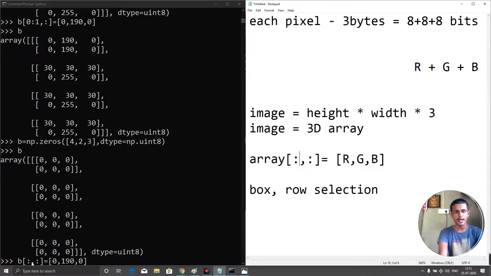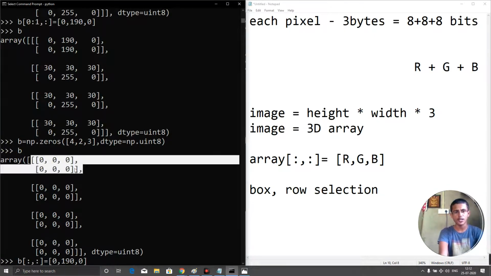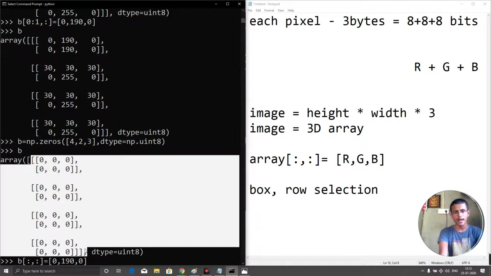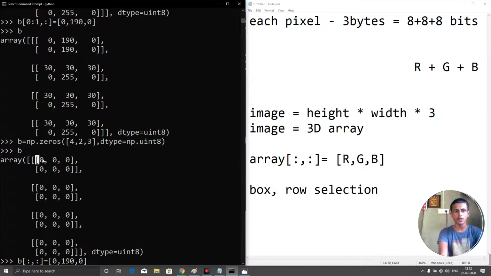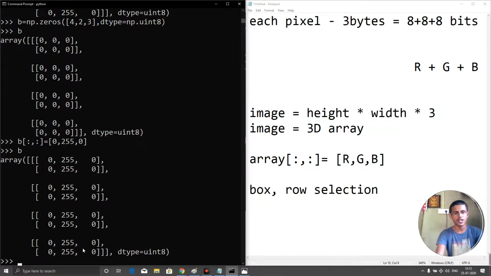That means here I selected all the boxes, and inside these boxes in every box I selected all the rows. That means indirectly we selected all the rows. I selected this row, this row, this row, this row, like that. So now this is 255, because we want green color. Now if I click enter and if I check the b, it is 0 255 0.